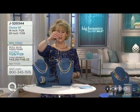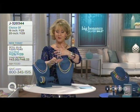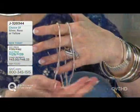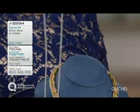One quick thing I want to show you that they do in Italy, which is outstanding, is snake chains. So this one is coming up. If you like snake chains, they're very compact. This is a nice big guy right there. That will be coming up a little bit later, and as you can see, there is a very long length coming up.